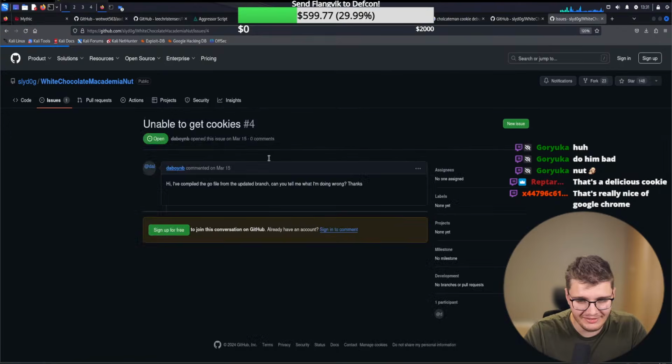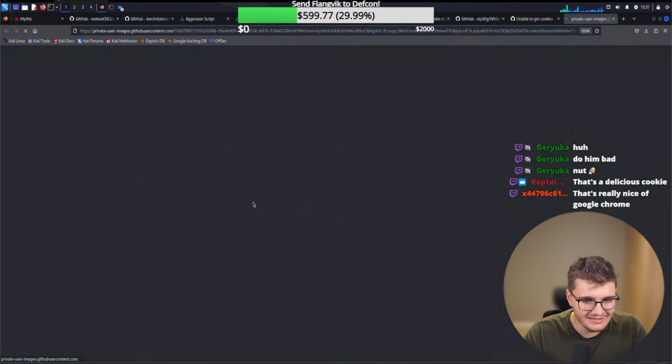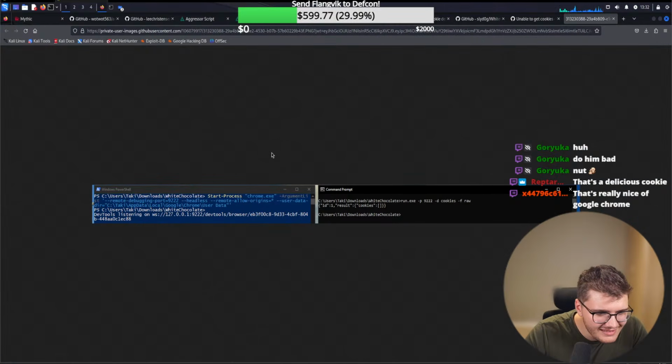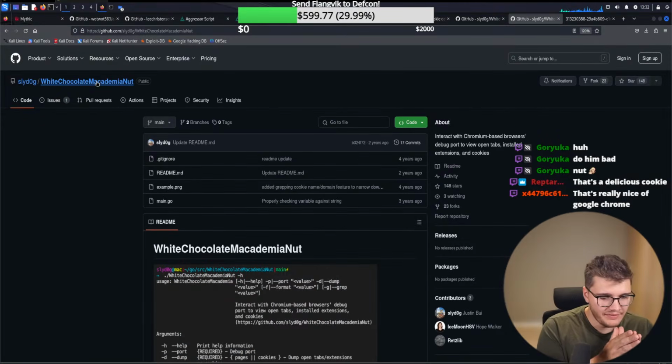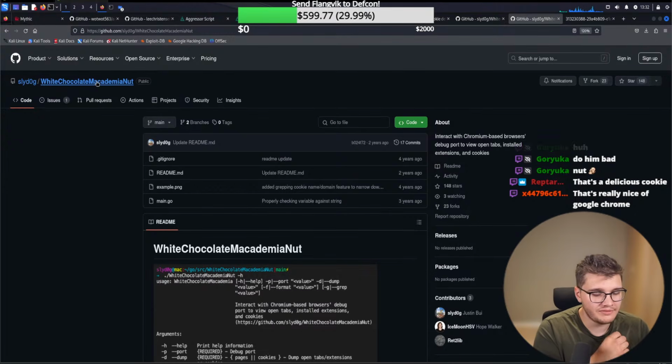Yeah, you need to add some cookies. One of the things you need to be aware of as an operator is that, and I would probably have to reread the article to be 100% sure, my understanding is that this only works within the context of the instance that you started the debug port on.